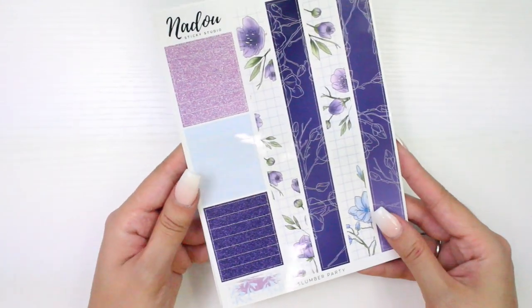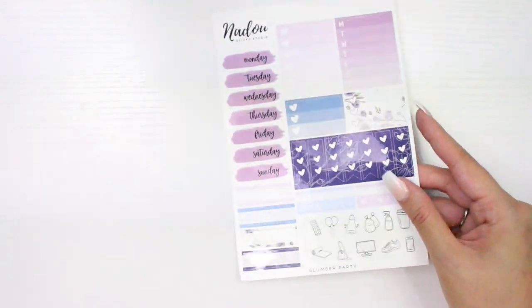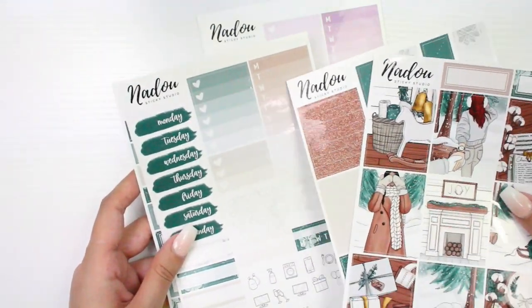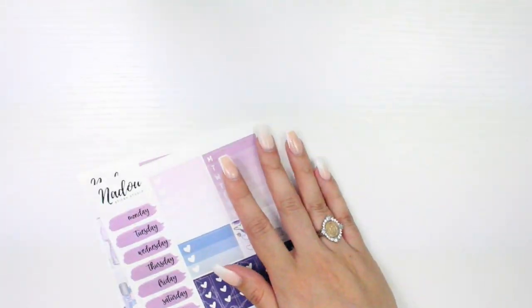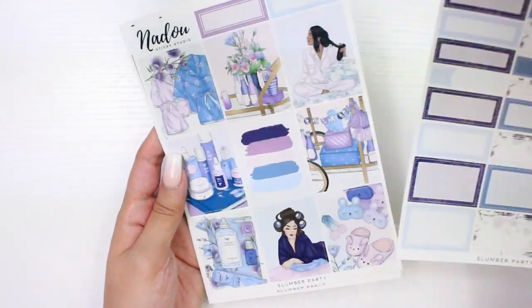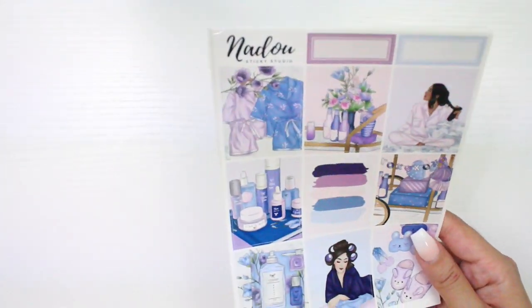So full boxes, it's the same kit format, same type of paper. This one is a weekly box. Does this have a weekly box? Oh, it did. I thought it was 2 full-size check boxes. Oh, okay. So cute, cute, cute. And I just realized that these are actually not foiled kits. I feel like that's really hard to find nowadays when the kits are not already foiled for you, but that gives you an opportunity to use all the overlays that we all hoard, right?